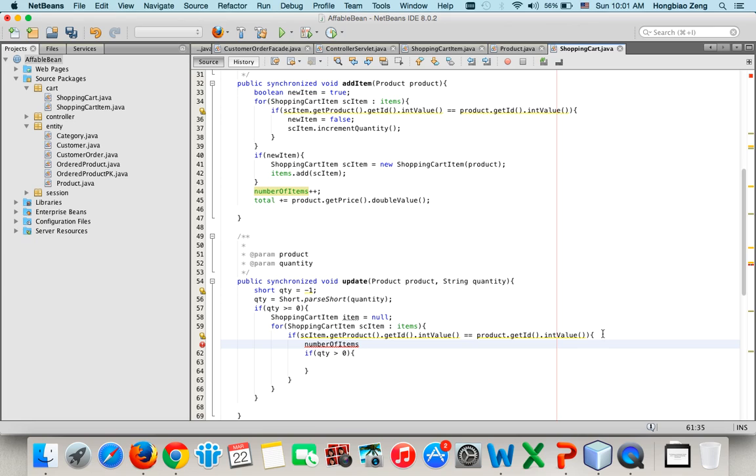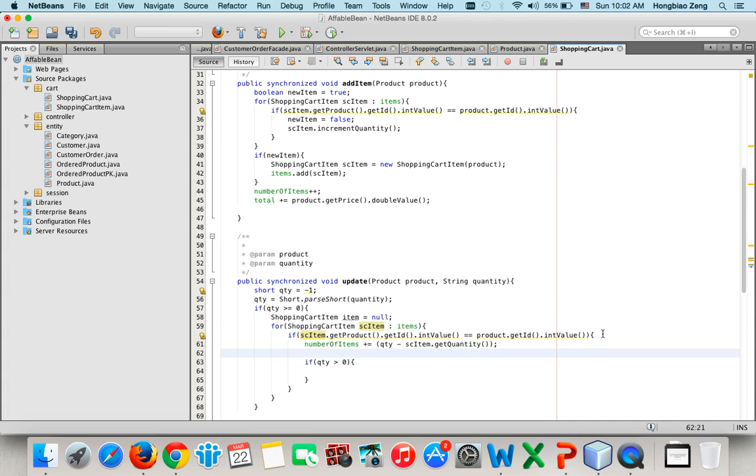How? You always plus equal the difference between this new quantity and this item's old quantity. For example, before this item's quantity is 1, now your new quantity is 3. So your total number of items increases by 3 minus 1, which is 2.